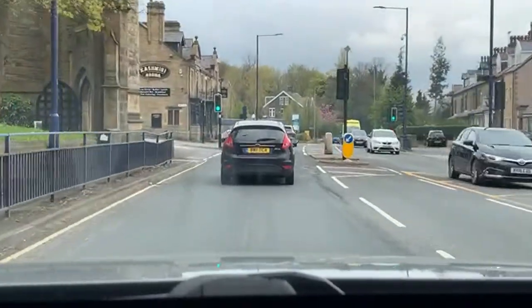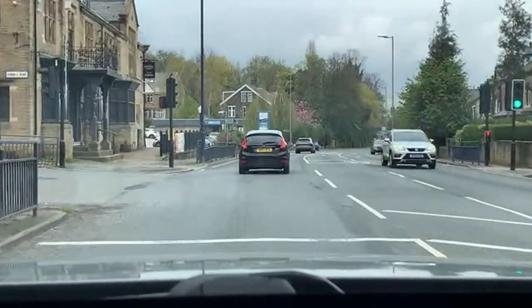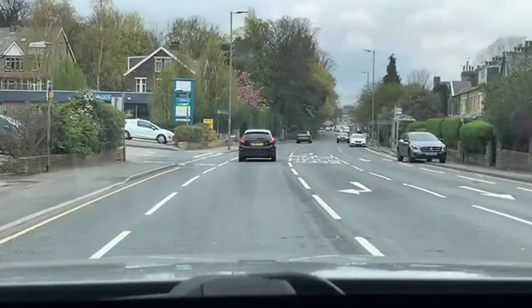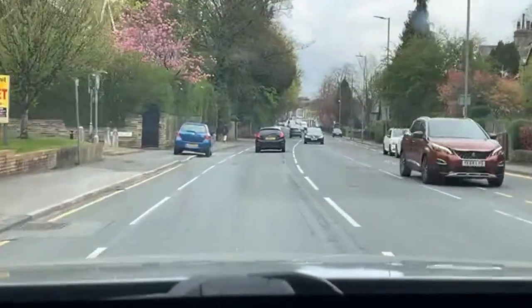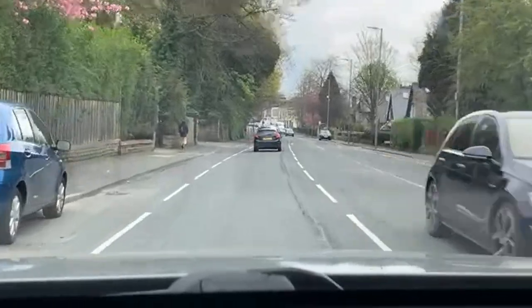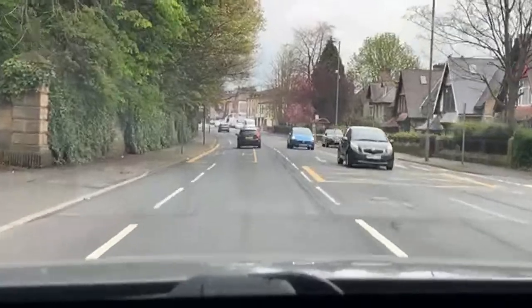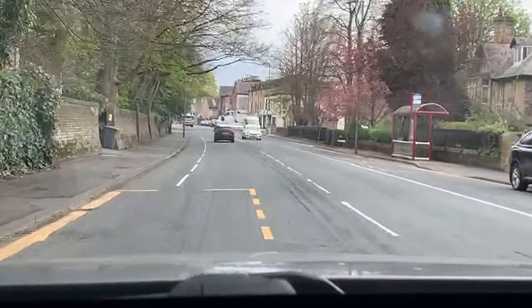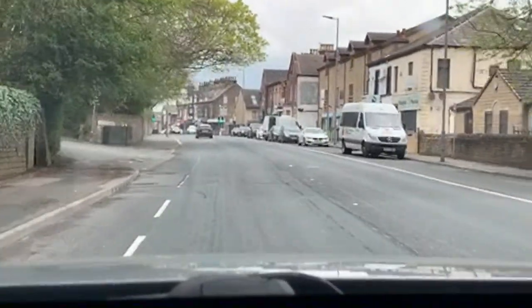Now look in your right door mirror and follow the road ahead. Now look at the blue car at the end of the road. Then look at the green traffic lights right at the end. The further into the road that you look, the easier it will be for you to drive. A lot quicker, keep your speed up. 27, 28 is reasonable. Move a little bit to the right so you don't go into the cycle lane.